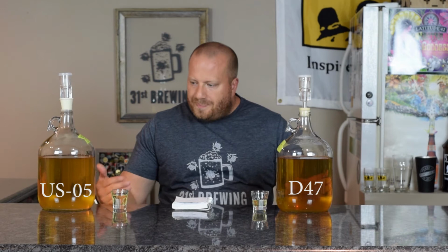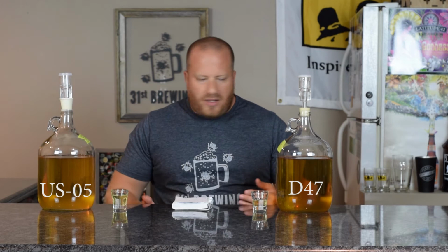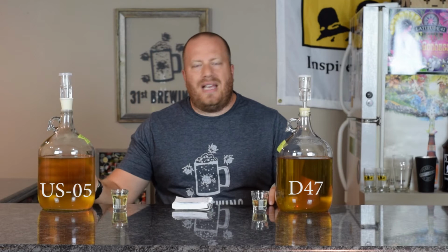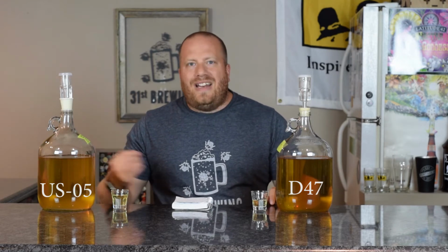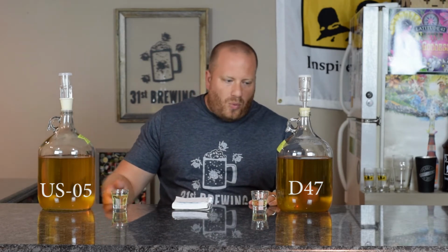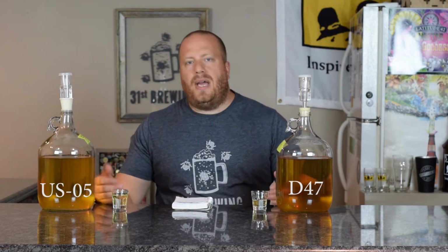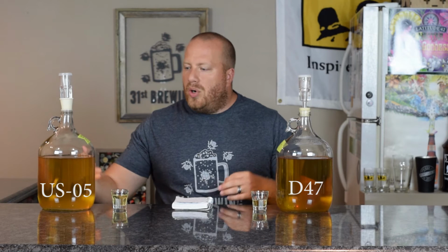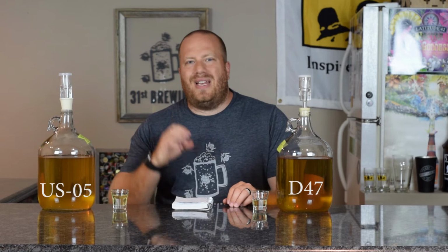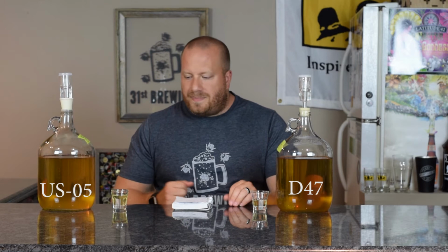If we look at it, I would say they're pretty much the same exact color. If anything, I think the one using the US-05 yeast is a little lighter in color, but it's so hard to tell, looking at it one way, they both look the same. But getting down to eye level and putting them right next to each other, I would say the US-05 is slightly lighter than the one using the D47.